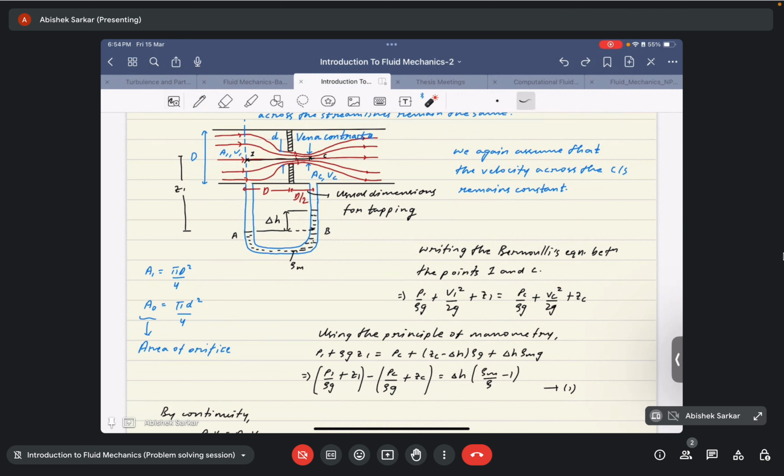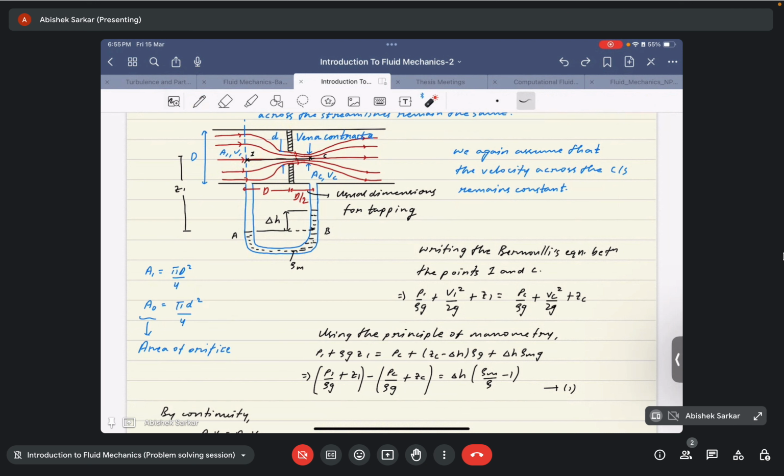This is basically the orifice meter, this device. They developed a relationship between the distance of the vena contracta and the diameter of the pipe, or the diameter of the hole. There are various empirical methods, and this is how they can say that if small d is the diameter of the orifice meter, then the vena contracta is at a distance of some constant multiple of the diameter d. This is how they place the opening of the manometer in the duct to measure the pressure at the vena contracta.